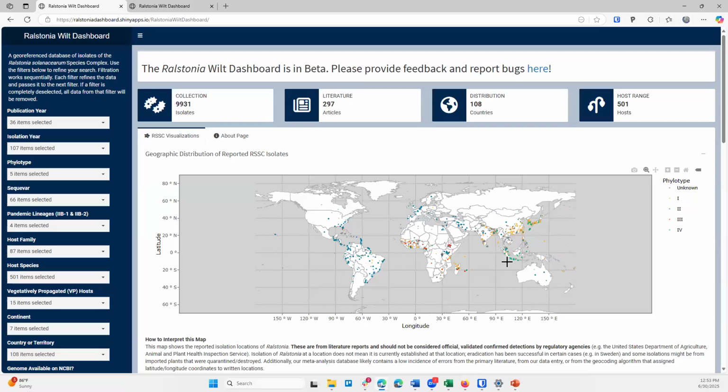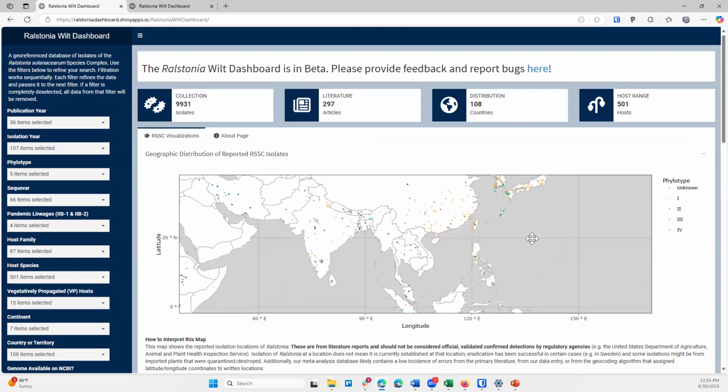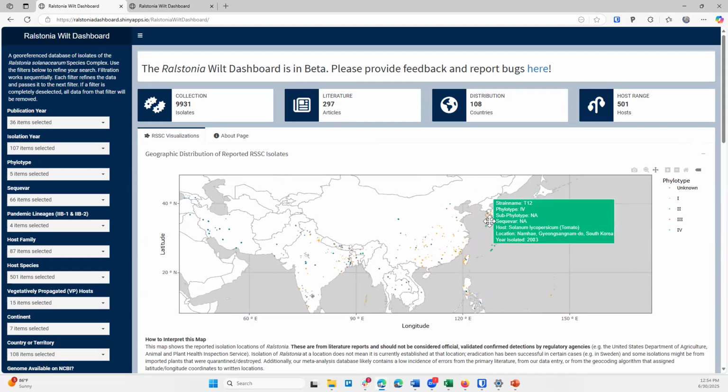We are working on updating that in a second year of funding on this project, but right now this is definitely the beta version. You can zoom in two different ways, with these buttons or with the scroll zoom. The zoom buttons are probably a little bit easier. After zooming in, you can then pan around and look at information. That issue of the points overlapping becomes less of a problem with a little bit of zoom, because now a lot of them are offset a little bit. So we can see from this picture that South Korea has a lot more phylotype 1s reported than phylotype 4s.